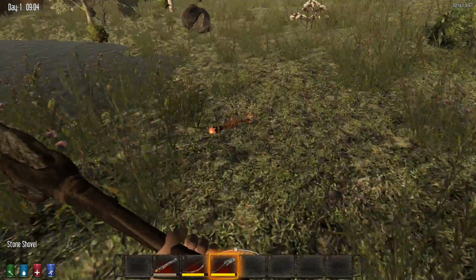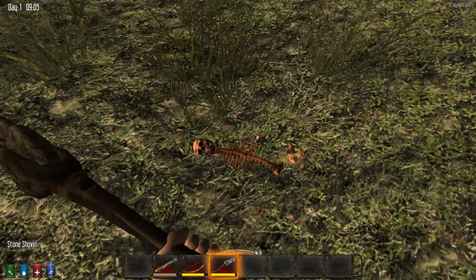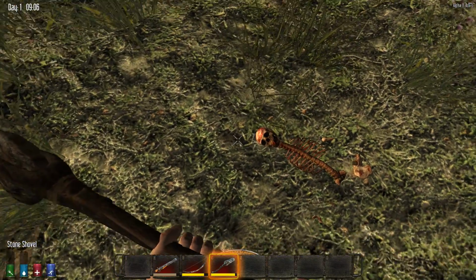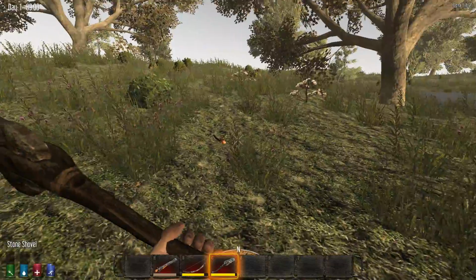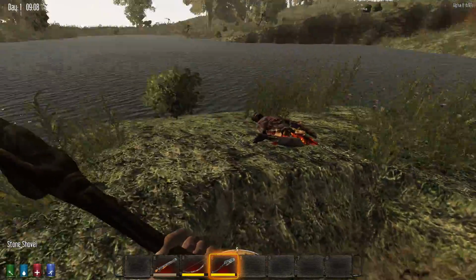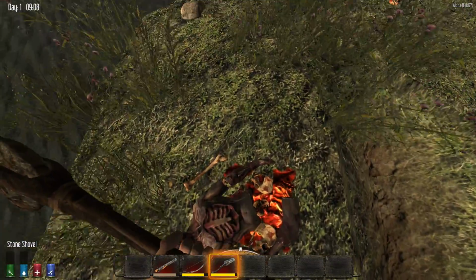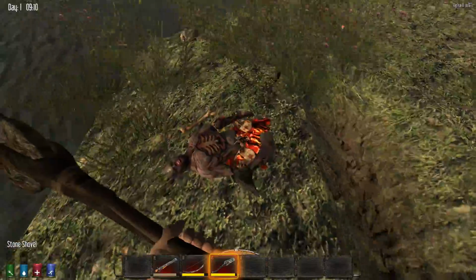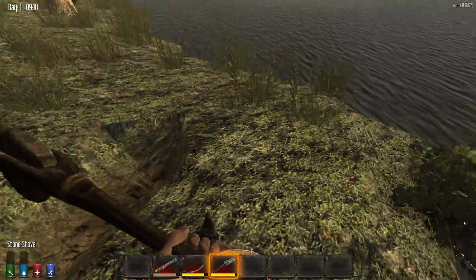Now, oh, look at that. This zombie turned into a little painted zombie skull. Did somebody just come up here and paint my zombie? I think these are actually the gore blocks, I think. Huh, interesting. Ugh, my new shoes.